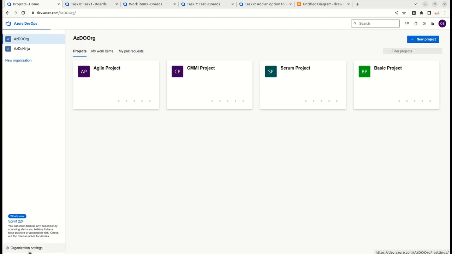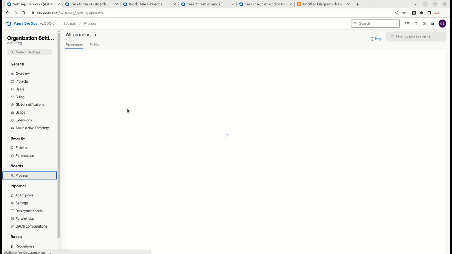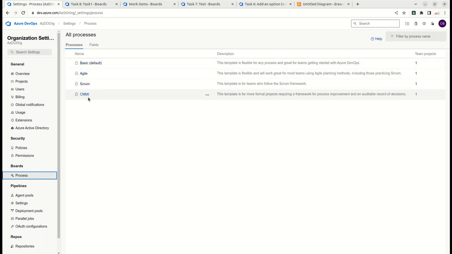By default we get these four templates, and you can see they are shown as locked, which means we cannot customize these templates. But there is a way to customize them, and we can check that in the next video. Thank you for your time. See you in the next video.